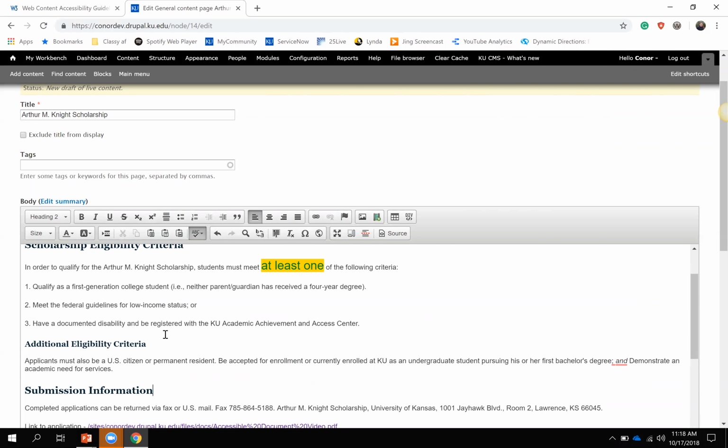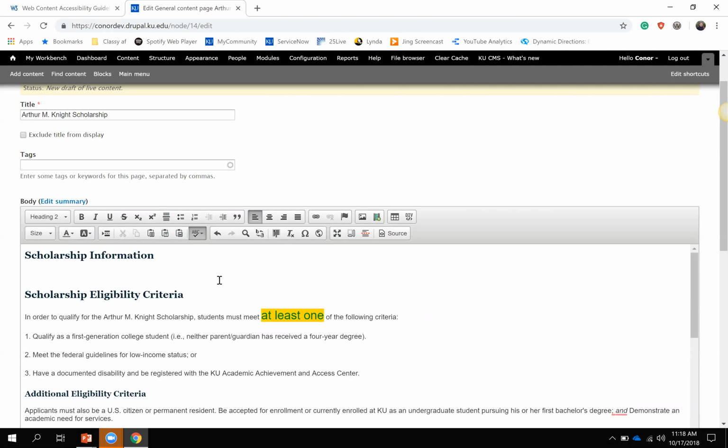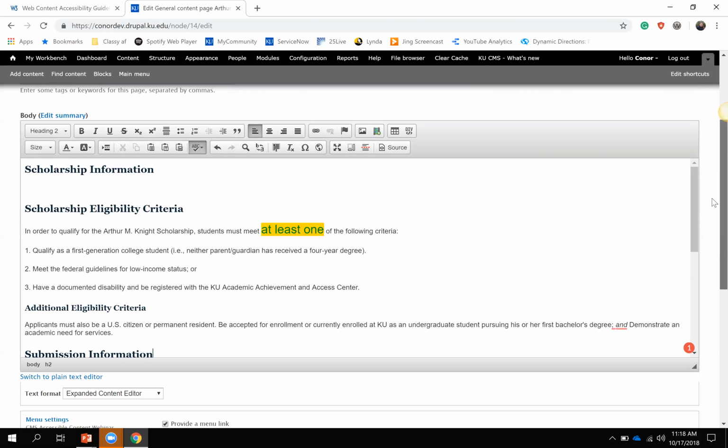All right, it's looking a little better already from what I can see, because now at least I know what type of content is here that I can scan through the page, at least quicker than I could before, and have a better idea. Now I can see if I'm only interested in eligibility, where exactly to look on the page. Right.